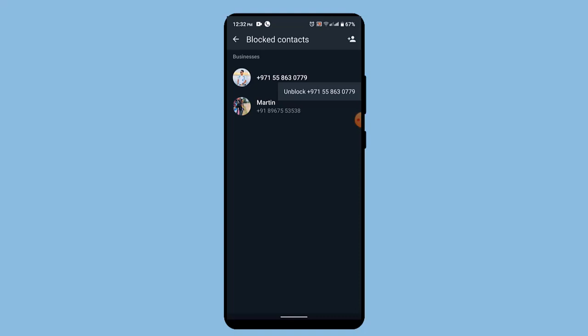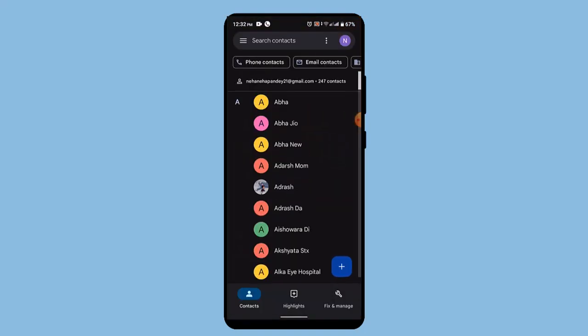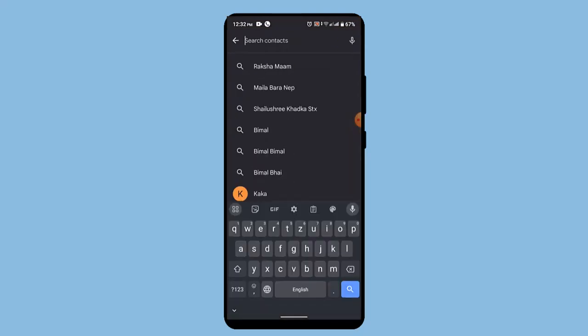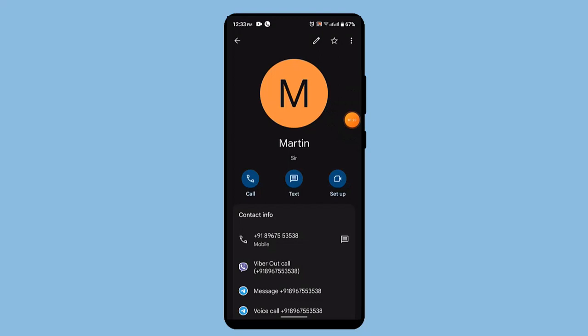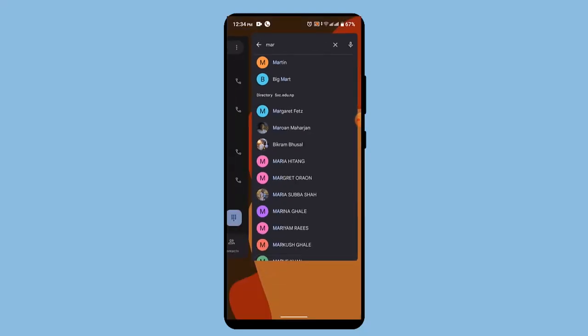However, what else you can do is, in order to delete the contact on WhatsApp without unblocking them, you'll need to exit out of WhatsApp, head over to your contacts, and here look for the contact that you've blocked. So in my case, this is the particular one. Once you open up the contact history, tap the three dot icon and click the delete button. As soon as you do that, now you've successfully deleted the contact from your blocked history as well. In this way, you can delete the blocked contact on WhatsApp without unblocking.